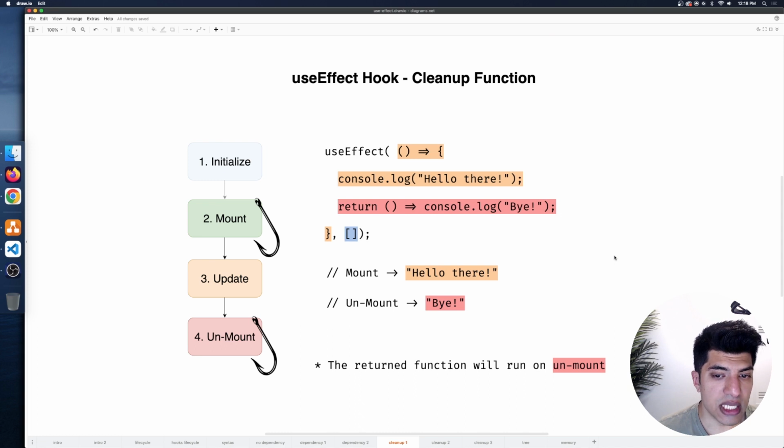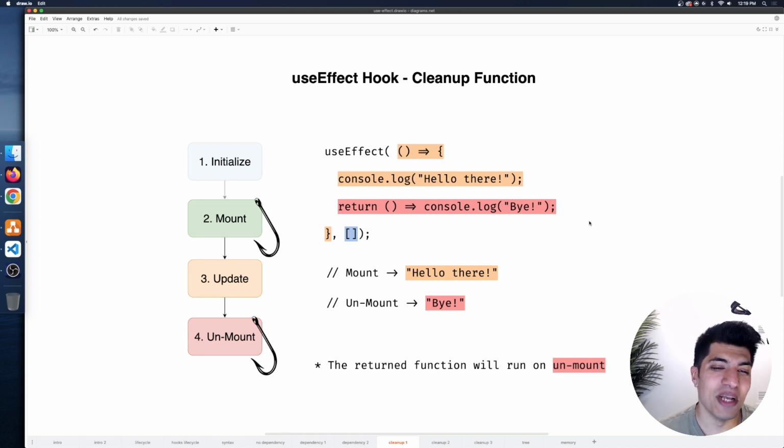This is telling React, hey, when you unmount the component, I want you to clean up after yourself and run this function. Now that might seem a little bit weird, because what does cleanup even mean? Why do we need to clean up after ourselves, right?